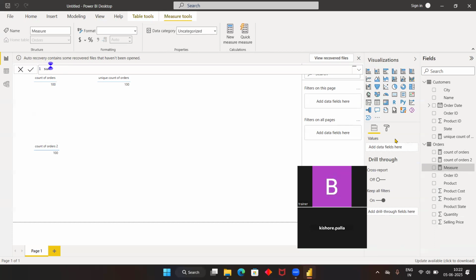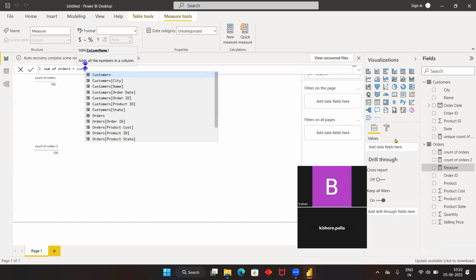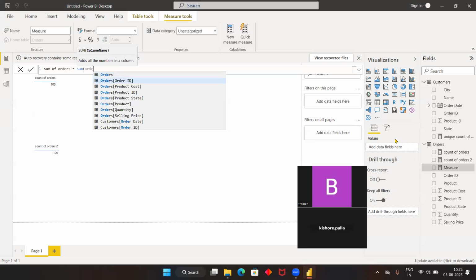As I told you, sum of orders is equal to sum. The table name is orders.